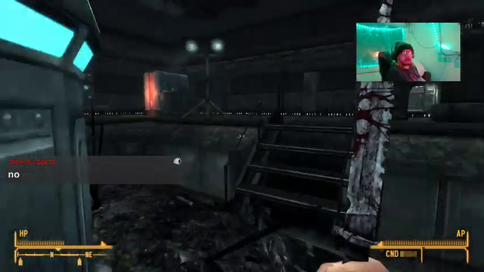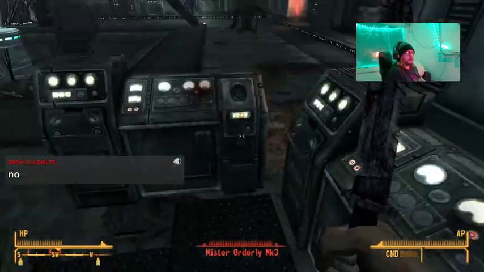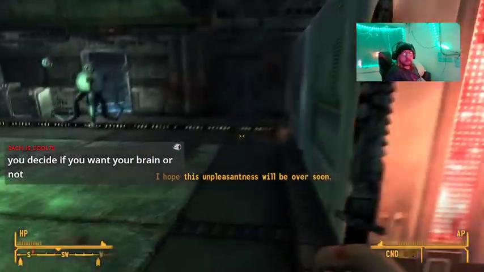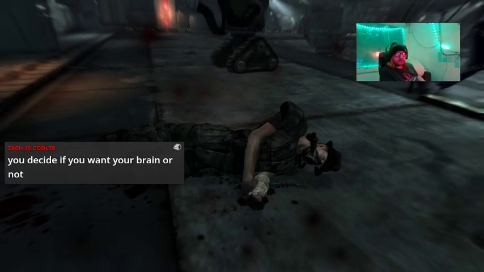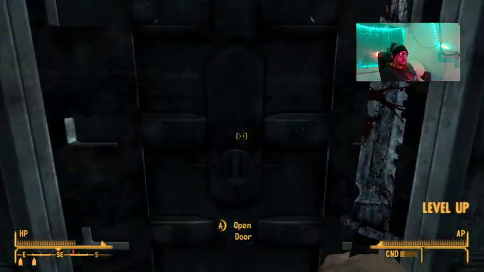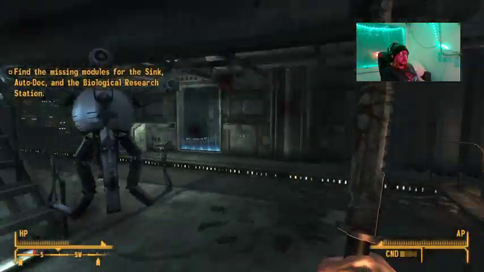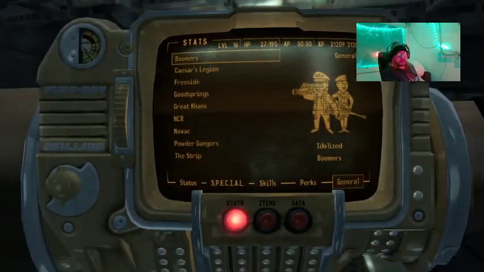There's nothing there. No? Wow, that's a shame. I hope this unpleasantness will be over soon. Oh, it's your brain. Oh, I died. Do stand still! I leveled up. I didn't level up last time. Where am I supposed to be going, actually? You have insulted my honor, and for that, you must die. I need to put some help in me.